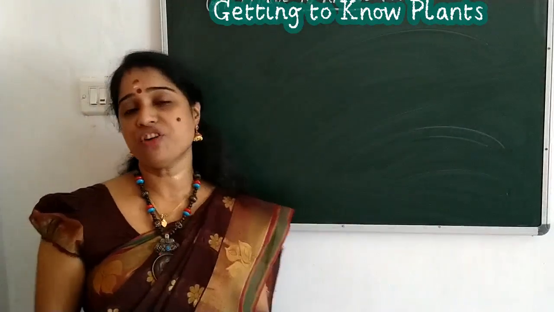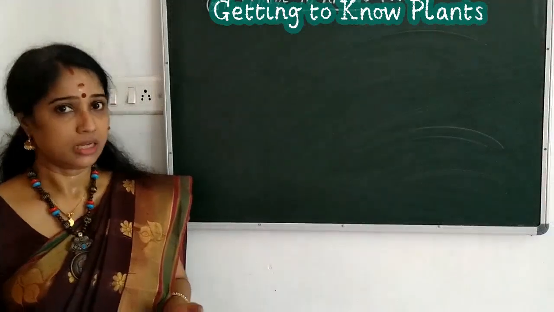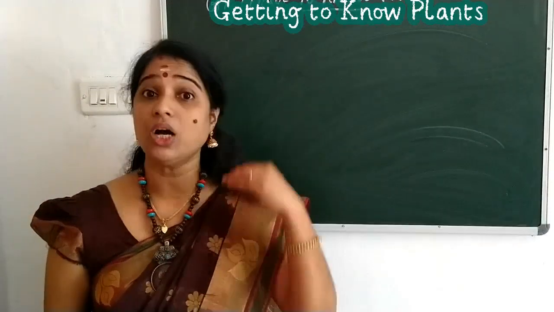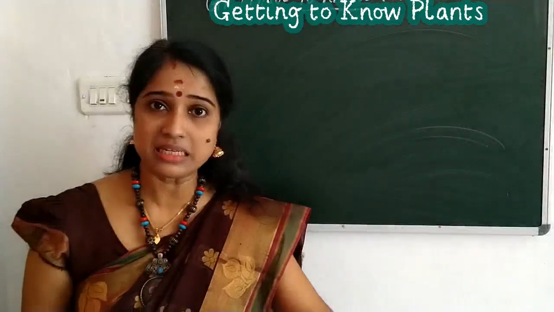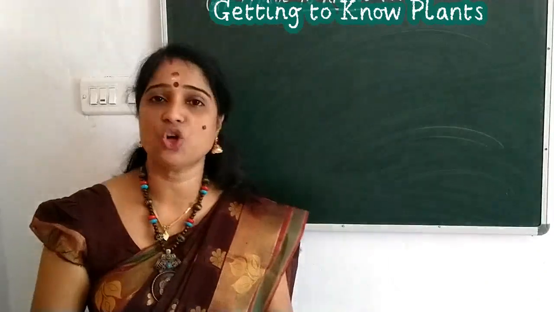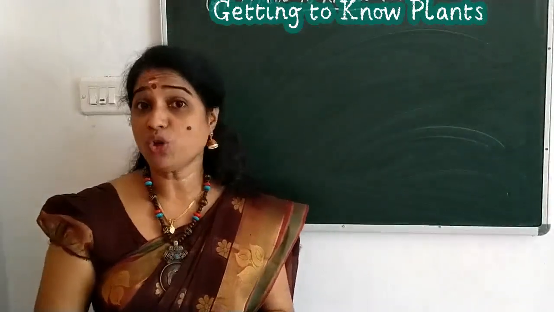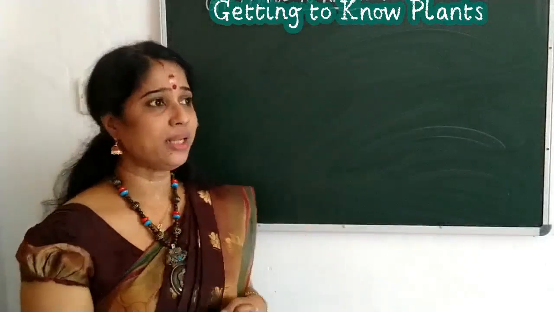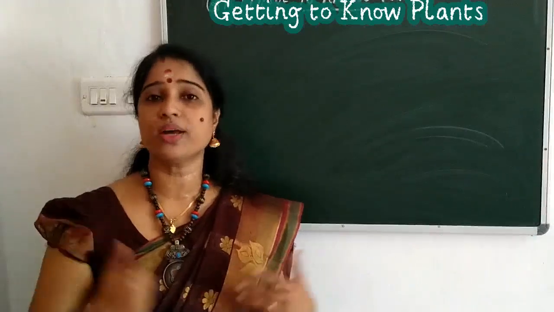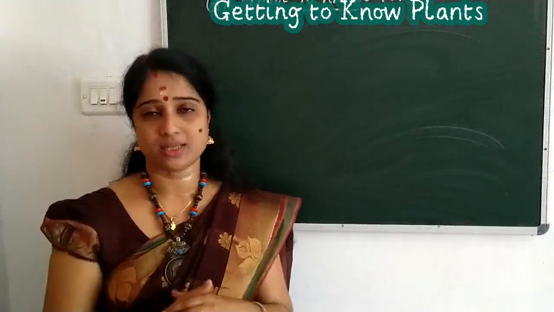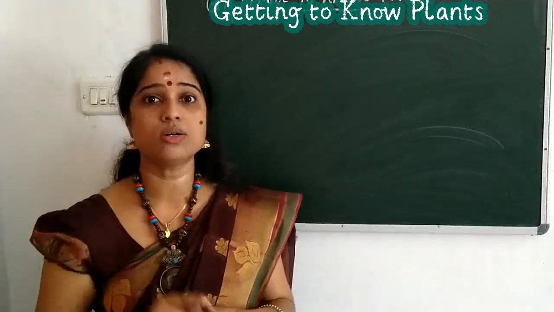Yes. Another function we discussed is transpiration. What is transpiration? Changing of water into water vapor, isn't it? Escaping of water in the form of water vapor through which part of the leaf? Stomata. That process is known as transpiration. Don't you want to check whether transpiration occurs or not? When we look at the plant, we cannot see whether transpiration is occurring. So through a small experiment, we can prove it.